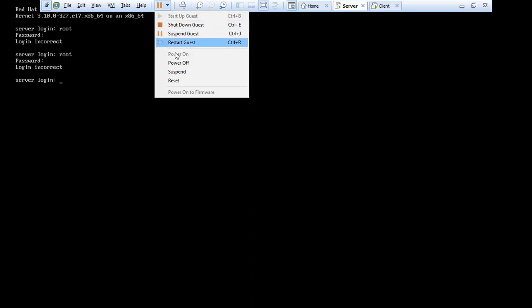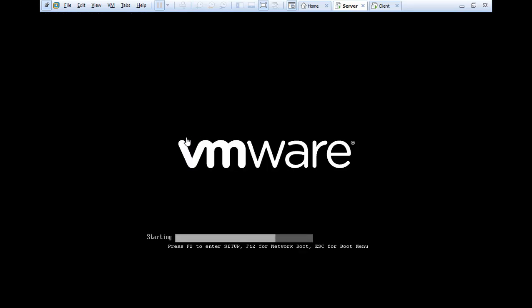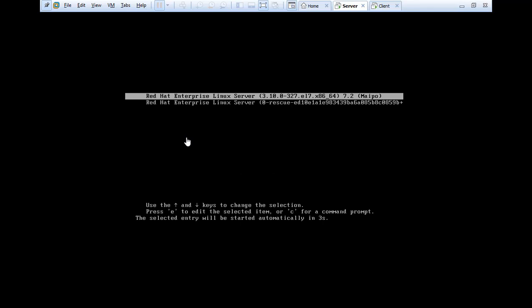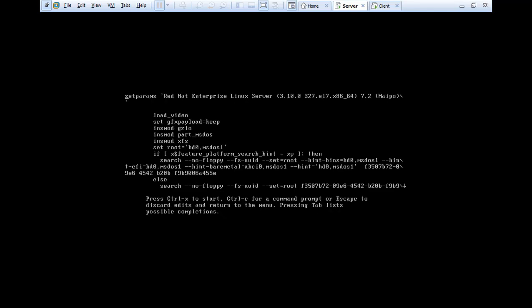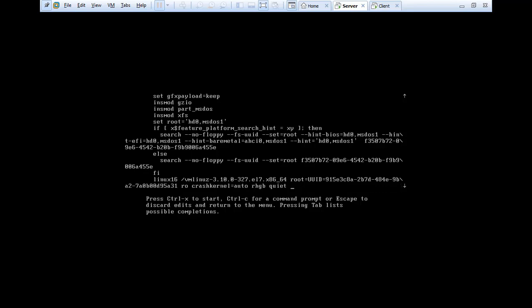To reboot the system, here we need to press E. We'll search for the entry for the Linux system. So this is the Linux system line. We'll go to the end of this line and append rd.break. Okay, and then press Control X. Control X will reboot the system and we'll be able to log into the system.